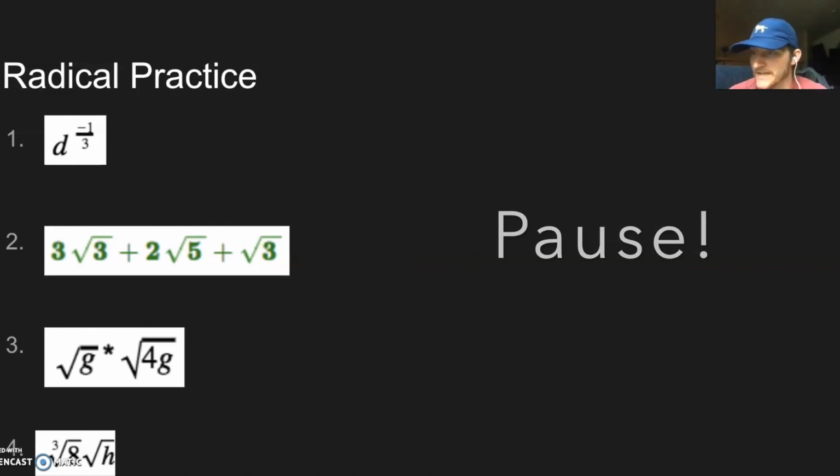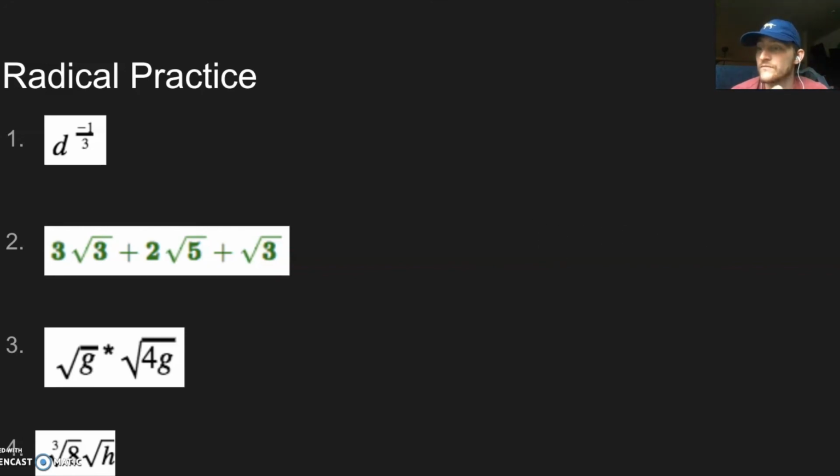We can look at it originally as d to the fraction 1 over 3 power. And so if we had d to the fraction 1 over 3, we know that should be turned into a radical, which would just be the cube root of d. But because we have this negative sign, we need to turn it into 1 divided by the cube root of d. And so that's going to be our solution. All right, now let's jump down to the next one.